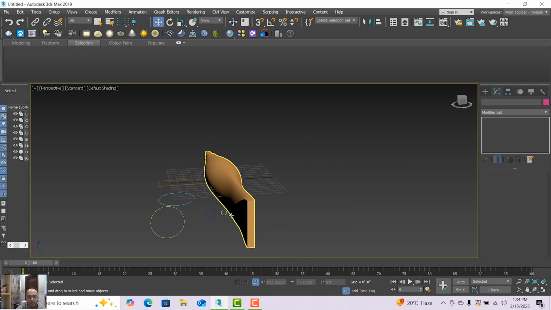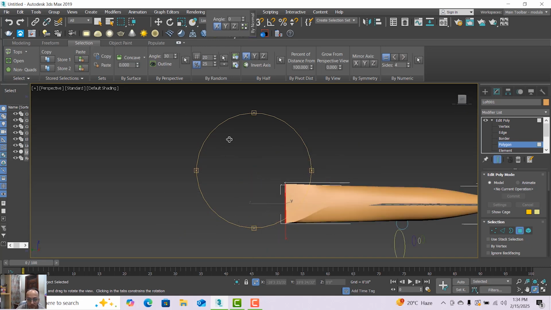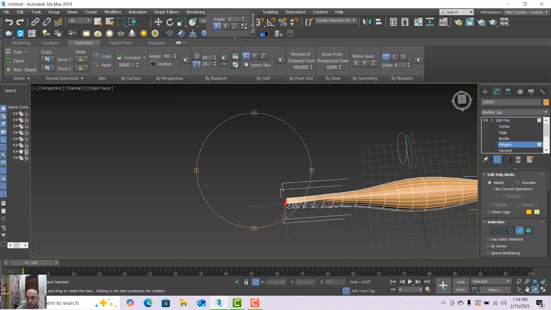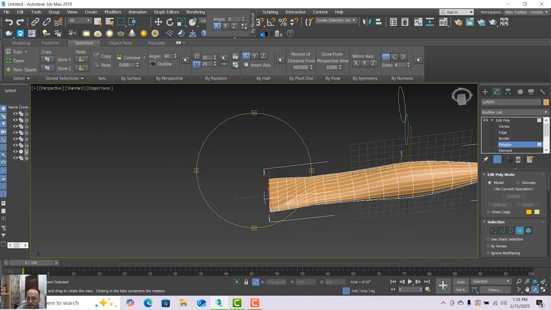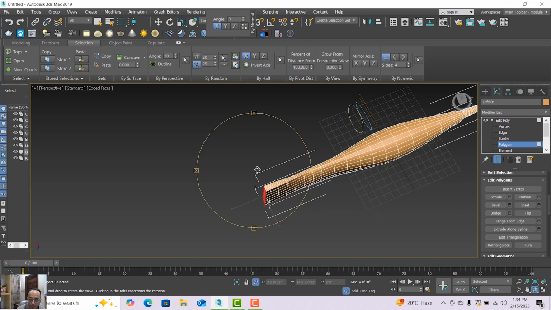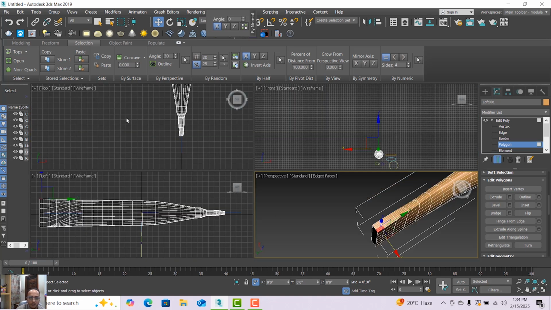Now go to edit poly, select the polygon. Make sure that on the edges faces, extrude. Let me select it from the top viewport.